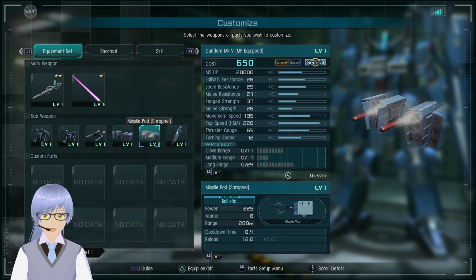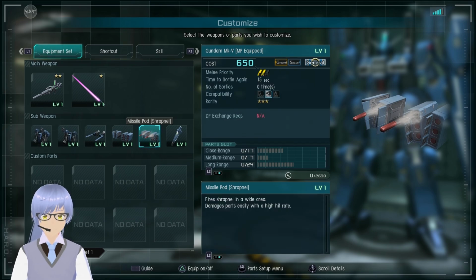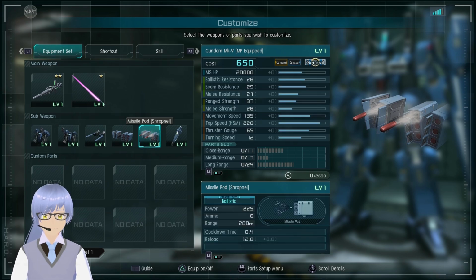Missile pod shrapnel. This is quite interesting. The missile pod being shrapnel. So yeah, it's quite interesting. 225, which is not that bad. If it shoots 2, that'd be interesting. Ammo 6, 200 meter range. Pull down 0.4, reload 12, which is not that bad. Fire shrapnel in a wide area, damage part is really with high hit rate. Nice.